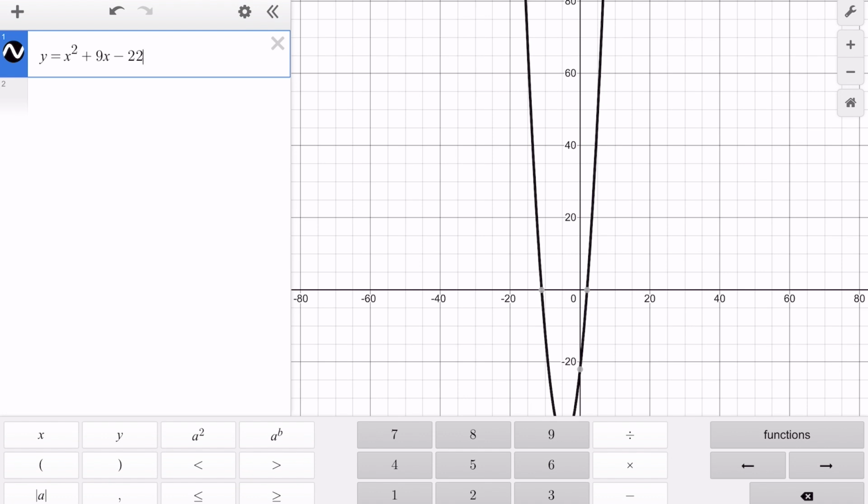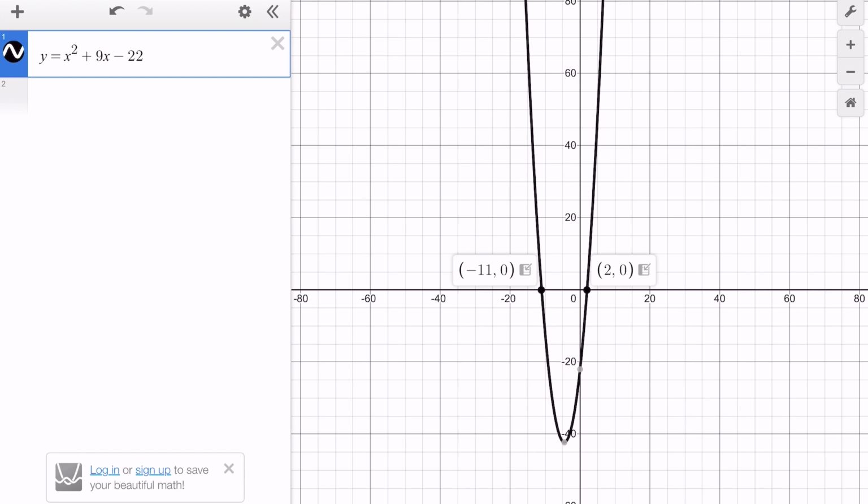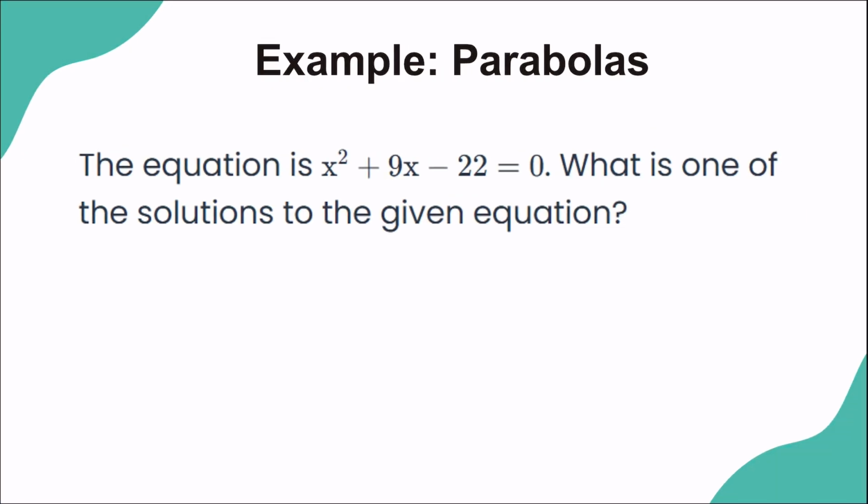Now, just like we had little circles for our intersections, Desmos also gives us these little circles where our graph crosses the x and y axes. So for the x here, I see two of them. I can click them and see that they are -11 and 2. So going back to our question, I know that x can be -11 as a solution and x can be 2. So I feel like either of these could be the right answer. And as we can see, both -11 and 2 are correct. So extremely powerful in finding x and y intercepts and definitely use it because this is way quicker than just factoring.